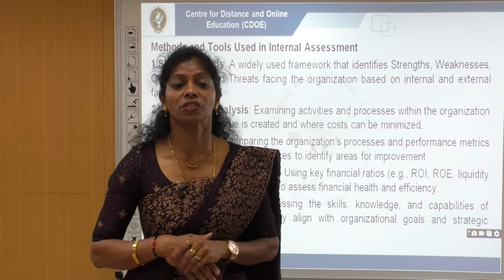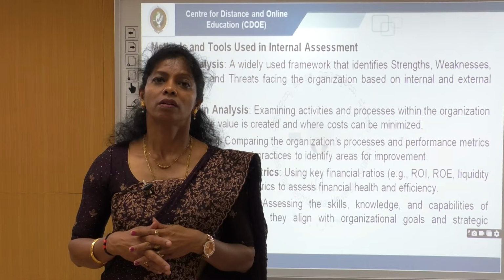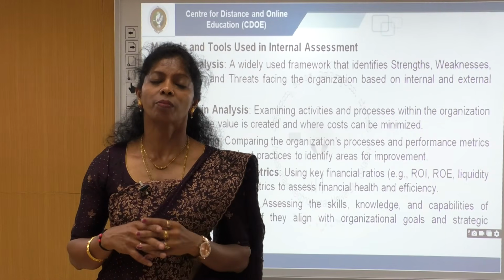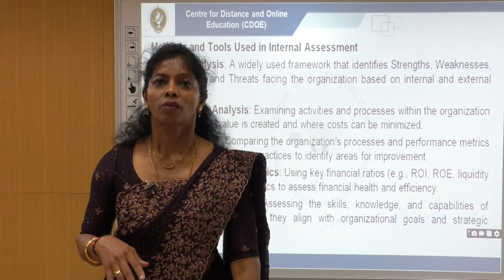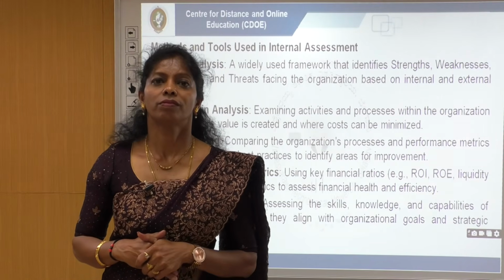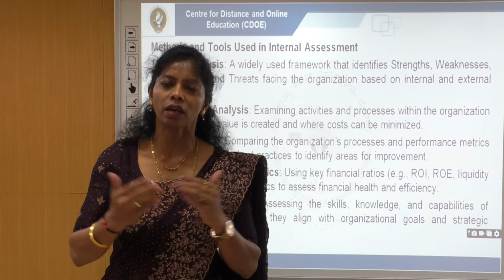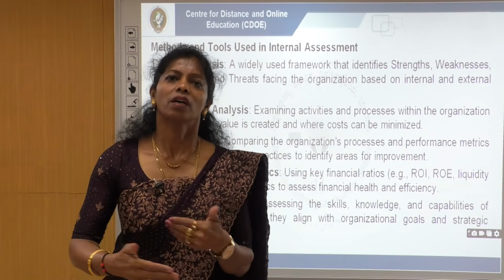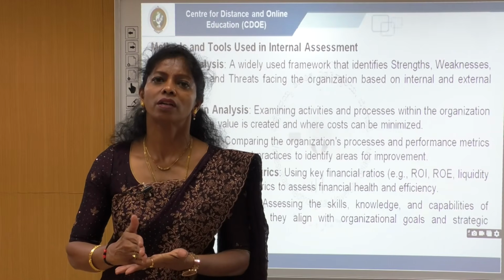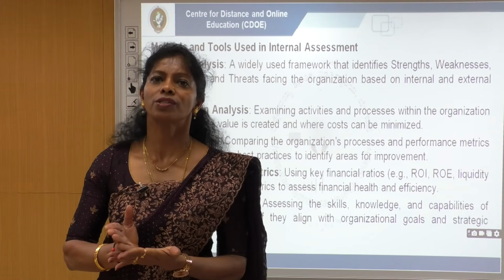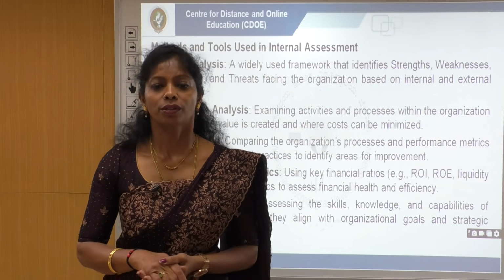Financial ratios and metrics. Key financial ratios, I told you, investment, return on investment. When you prepare, if it's a startup company, when they prepare the proposal, what is the break-even point? Two years? After that, is that when they say profit? Till that particular time, it is just whatever the investment you have put in. At one point of time, the break-even point, apart from your variable cost, you can see the profit. That's the beauty of an entrepreneur.